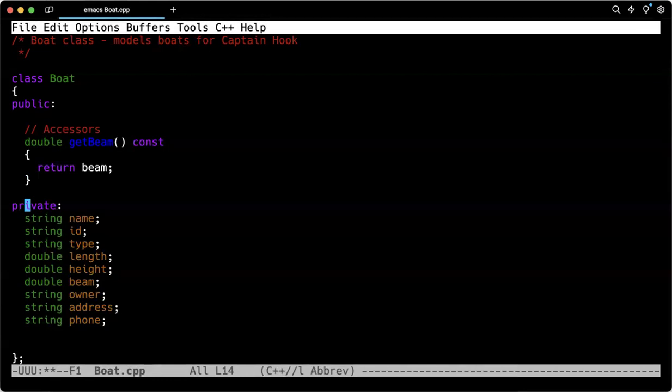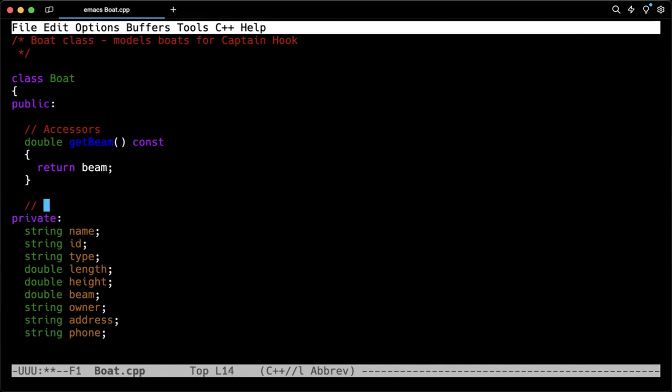So this is something you'd have to go back and talk to Captain Hook and say, so what can you accept? Okay. And let's say that he tells you that no boat is shorter than 3 feet, but they're kind of maxed out at 50 feet. Okay, so we're gonna have to check that. So when we're doing our mutator, we're gonna have to put those checks in. Okay, so we're gonna have to say they have to be no less than 3 and no greater than 50. Okay, so we're gonna enforce that in our mutator.